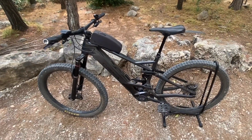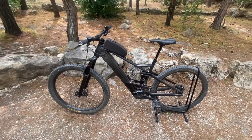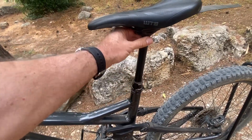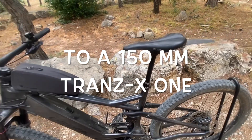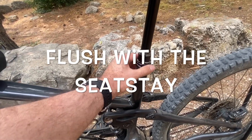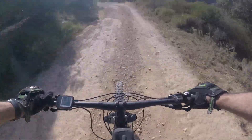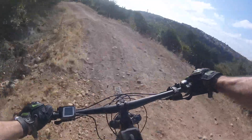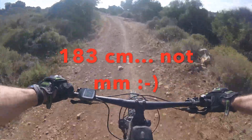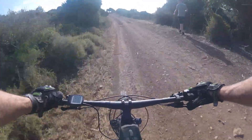This is the extra large frame. I am six feet tall — 183 centimeters — with a shorter inseam of about 31 inches. It comes originally with a 170mm dropper but I replaced it when I bought the bike with a 150mm, and the crown is sitting just at the top — I'm using the full 150mm length, which is perfect for my size. Anyone my size at 6 feet should go extra large, though some could go large.